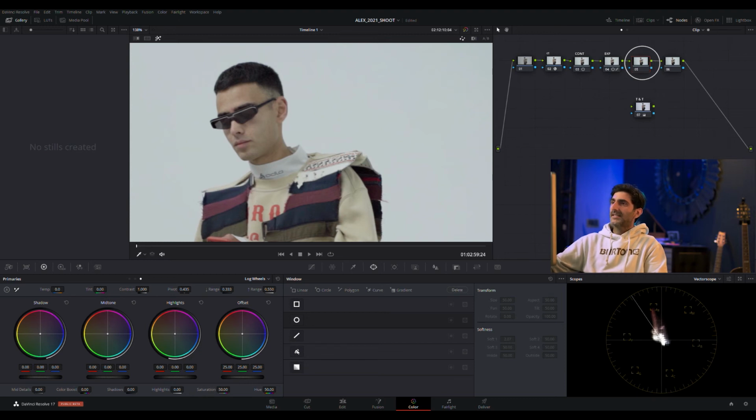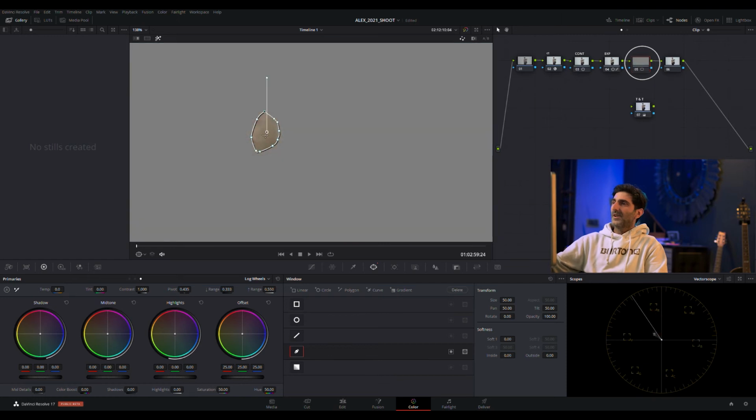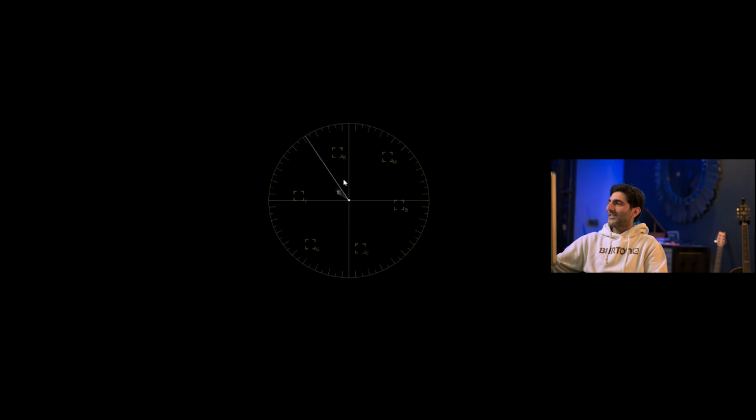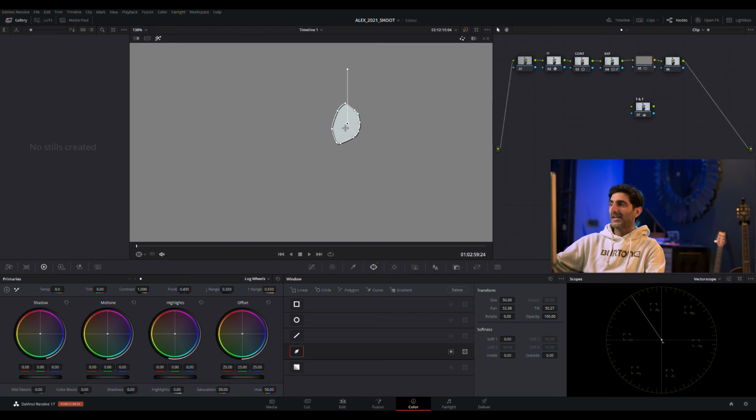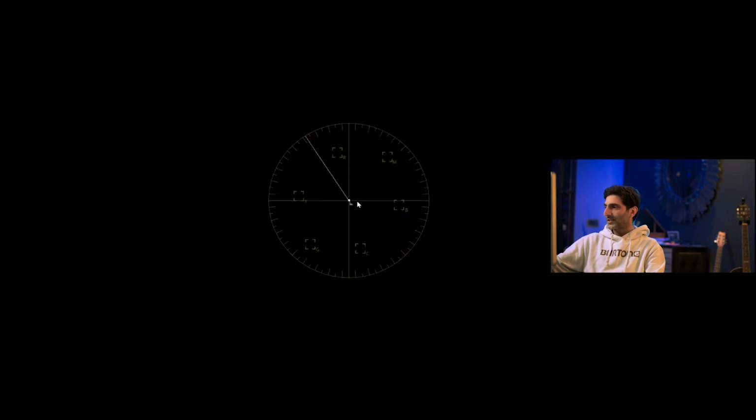Let's do something else. Let's select a portion of the skin. And here we go. There's the skin. It's way off. Now, before we fix the skin, let's fix the white balance first. Check this out. Grab the same portion and drag it to your white wall. Look at your vectorscope now. Your vectorscope is completely off. If this was supposed to be white, there would be no hue. So this dot would be bang in the center. Right now, it's in the cyan and the blue world.